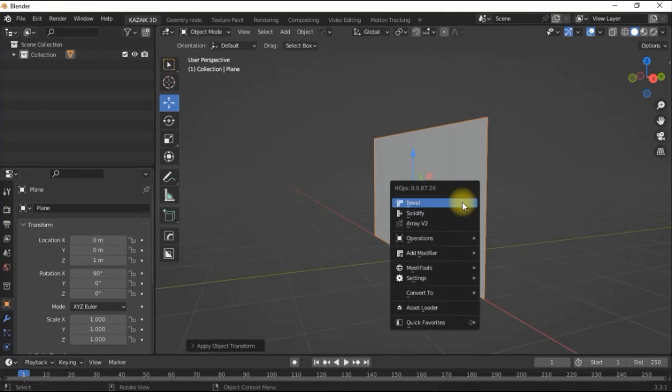I'm using Hard Ops, guys. If you're not familiar with Hard Ops and Boxcutter, I recommend watching Ponte Ruiz's tutorial and Gamble. Those are the best teachers for Hard Ops and Boxcutter.